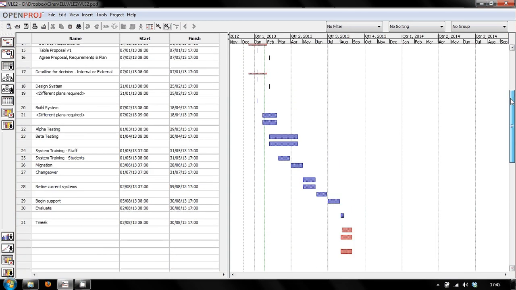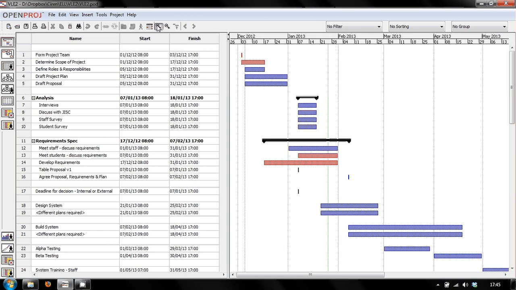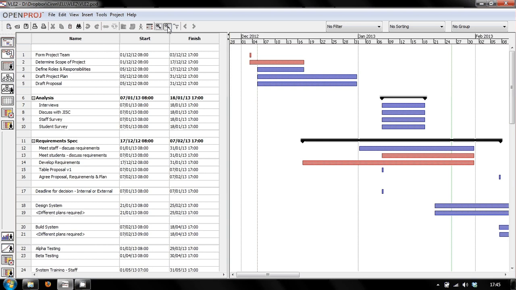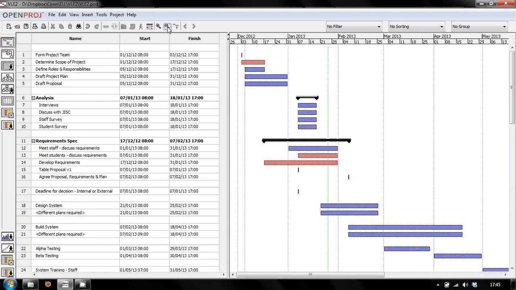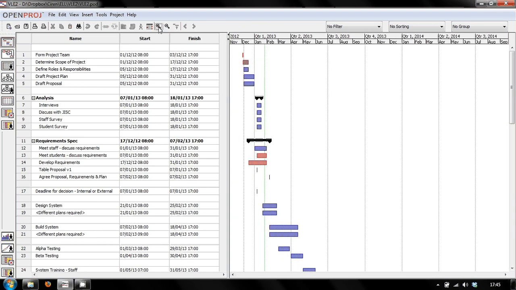So yeah, I'm just fiddling, but you can see. Using these buttons here, you can zoom in and out. Over here, you can see how much time you have. And you can break it down by week or by day or even by hour, depending on how much you zoom in, or you can zoom out and break it down by month or quarterly or annually, or whatever you need to get all the information on the screen.